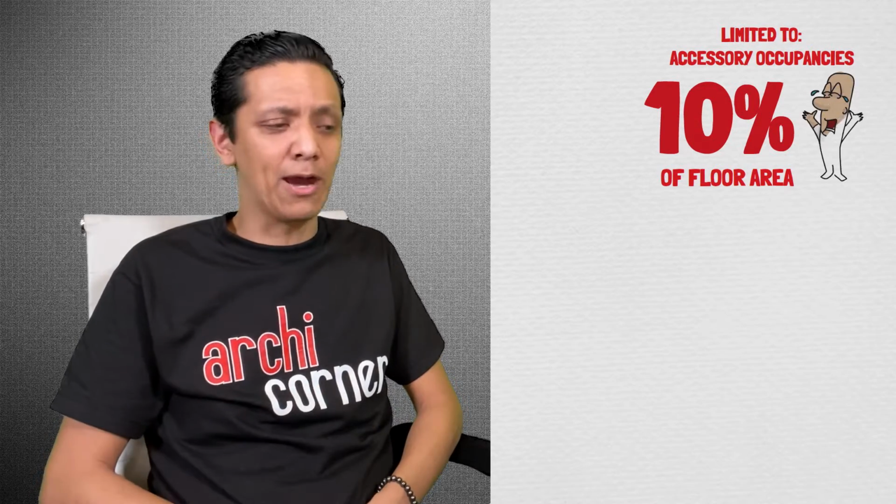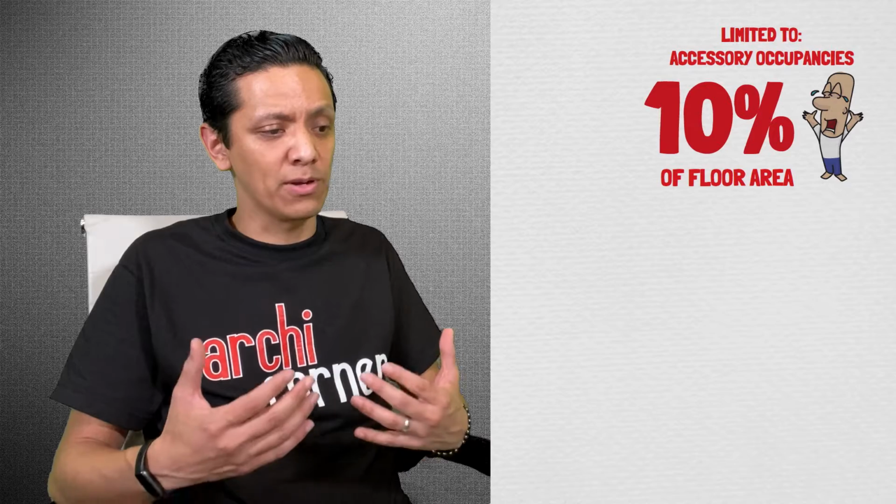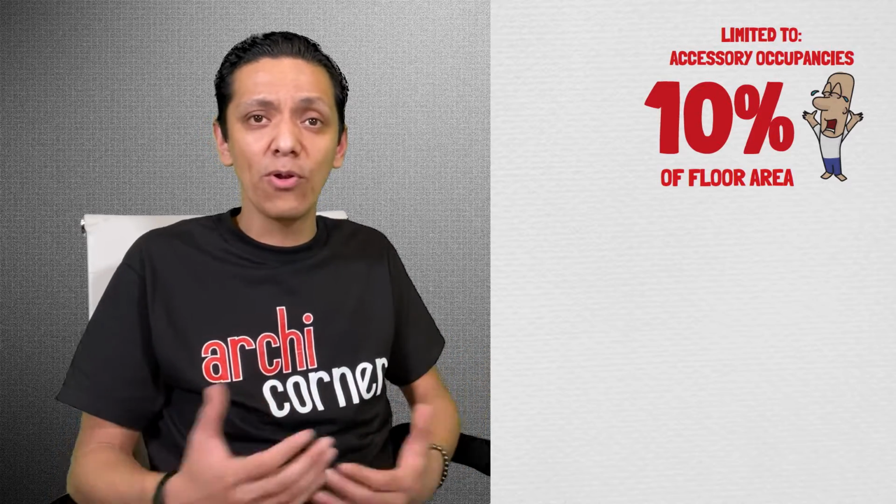So what about options when you have projects where the occupancy groups take more than 10% of the floor area? Are there any allowances that allow you not to fire separate those two occupancies? There is. And today we're going to talk about that. Don't go anywhere. You're about to find out.